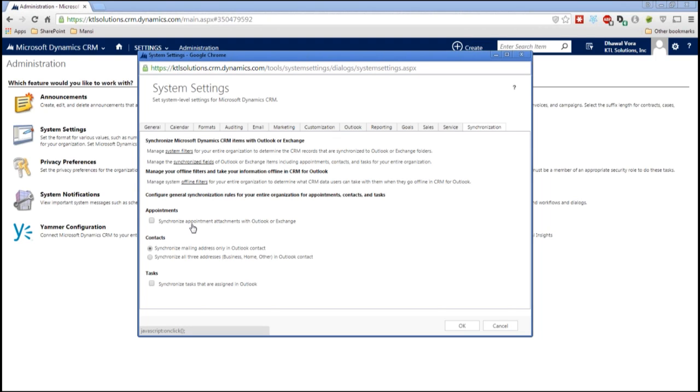Usually when you're creating an appointment, you're probably sharing a document or a PowerPoint, and that can be synced back to CRM. You can also synchronize different addresses. Usually it was just the first address that you synchronized, but now you can control that. You can also synchronize the tasks assigned in Outlook, because the tasks you assign in CRM are automatically synced to Outlook, but you can also create tasks in Outlook and sync them back to CRM.